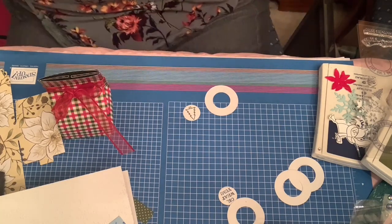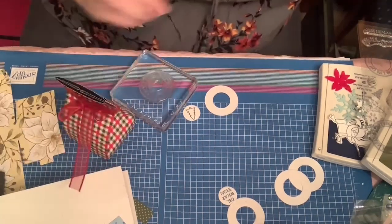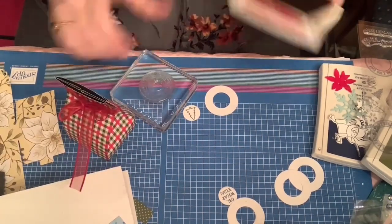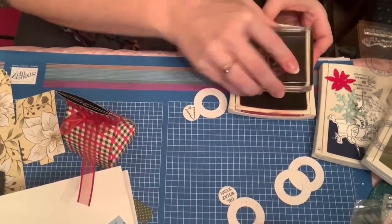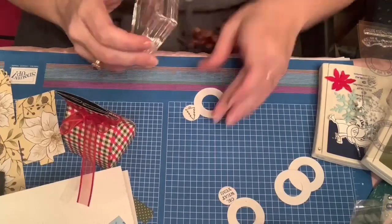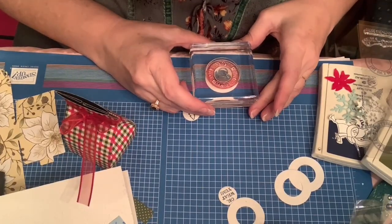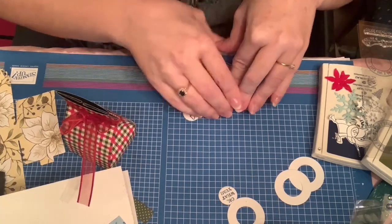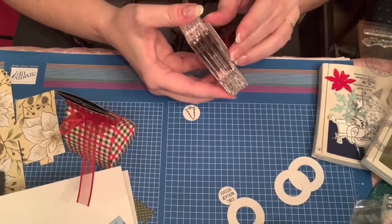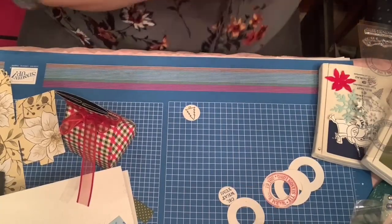Let's see here. Get a die. We'll just both be surprised. And real red. Let's see if I can do this without messing up too terribly. Let's see what that did. I think it's a little off. Yep, I'll try one more time.